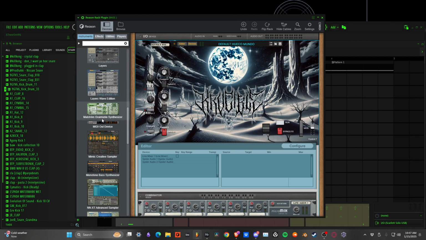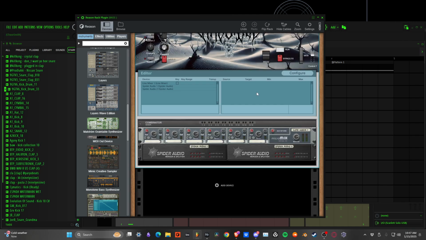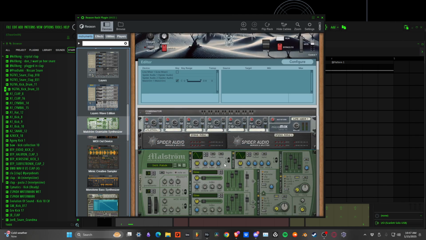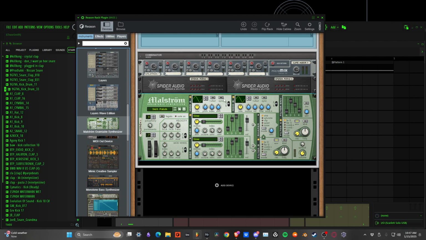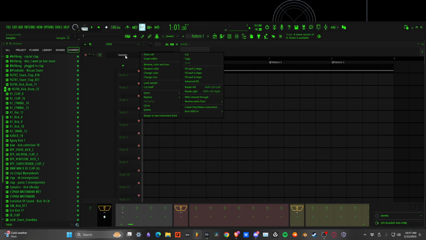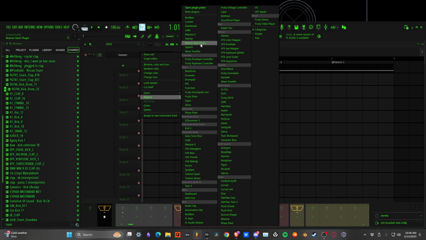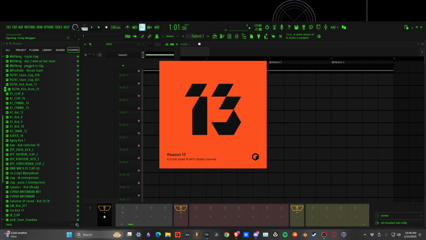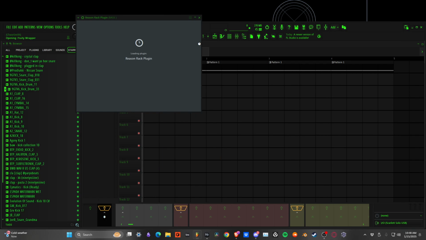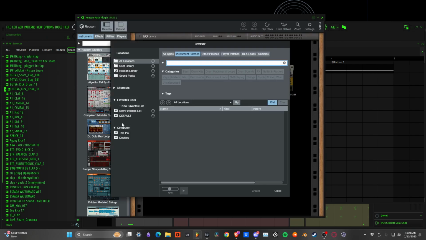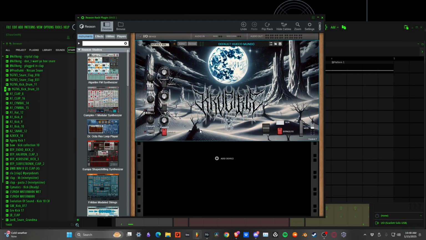So first thing I'm going to do is this is my rack, which I'm going to explain in a second. I'm just going to drag an instrument in here. If you drag it in like this, it'll route it. But if you... Okay, cool. And it just broke. Awesome. Good old FL Studio. Alright.